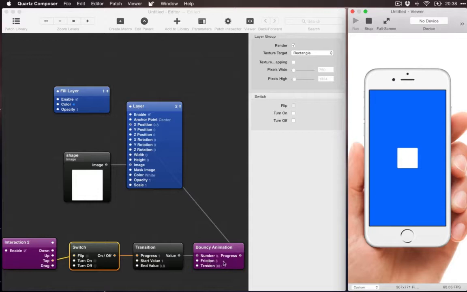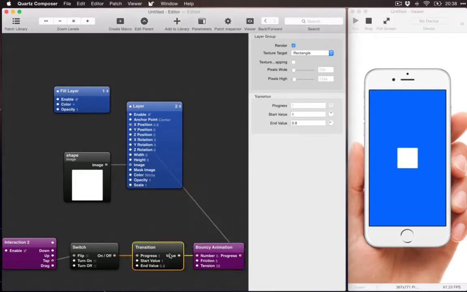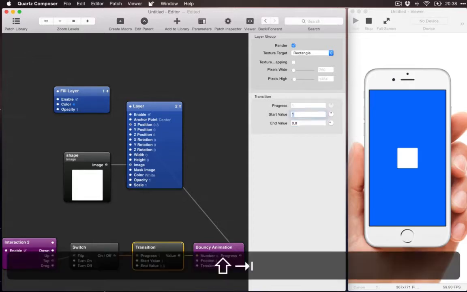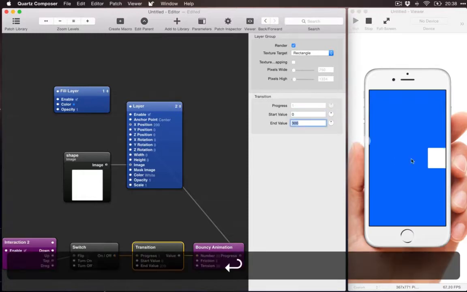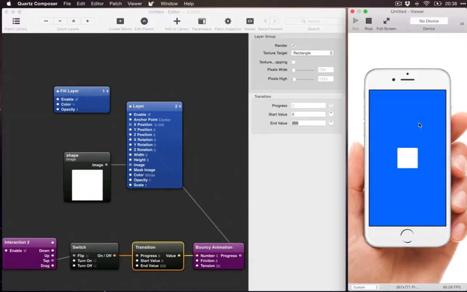Well, because the values that we are feeding it are from 1 to 0.8. Such tiny values for X position that we can't really see anything. So the start value can be 0, and let's say the end value is going to be 300. Ooh, right? And now you can see something, right?